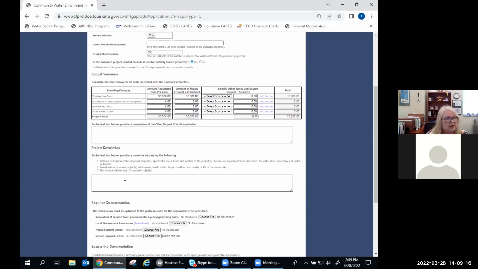So in my case, I'm going to say that we are going to request funds for the rehab of our existing well located at 1310 Tucker Street in Sunnyside.